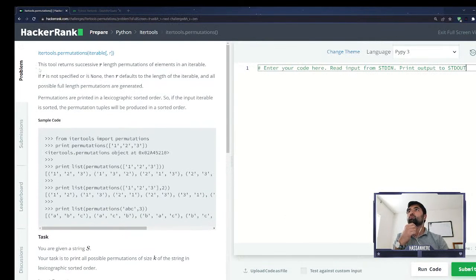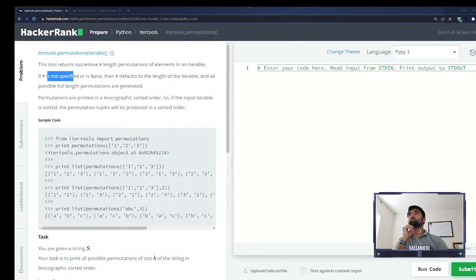Right, okay, so itertools.permutations with the iterable and R. This tool returns successive R-length permutations of elements in an iterable, right?